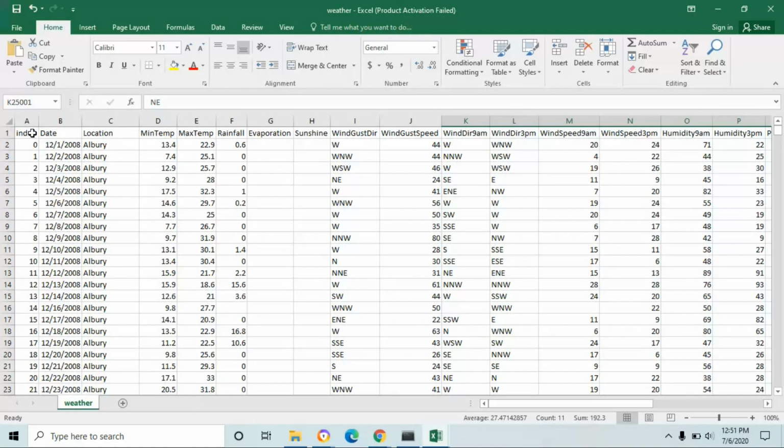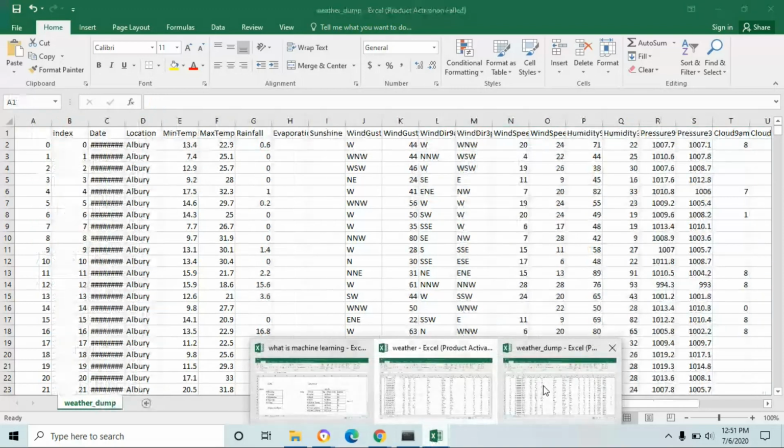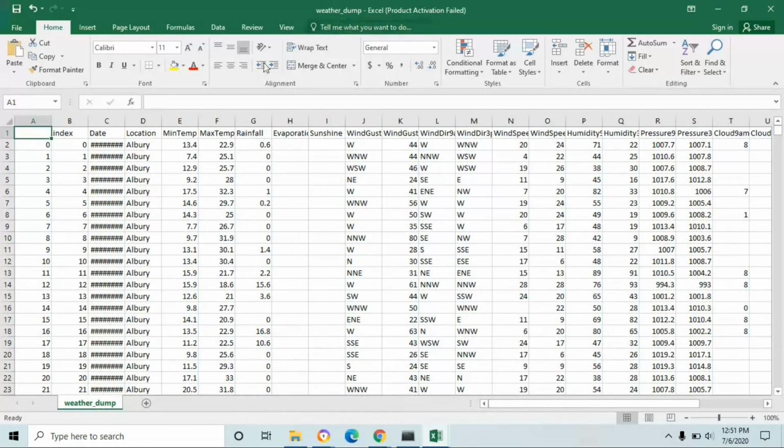You may find some difference in here. In the imported data, the first column is index, the second column is date, and the third column is location. But in our exported data, weather dump, we have a blank column and then the index, date and location. This column is the one which appeared in the prefix. This column denotes the index. So here you can see that index.